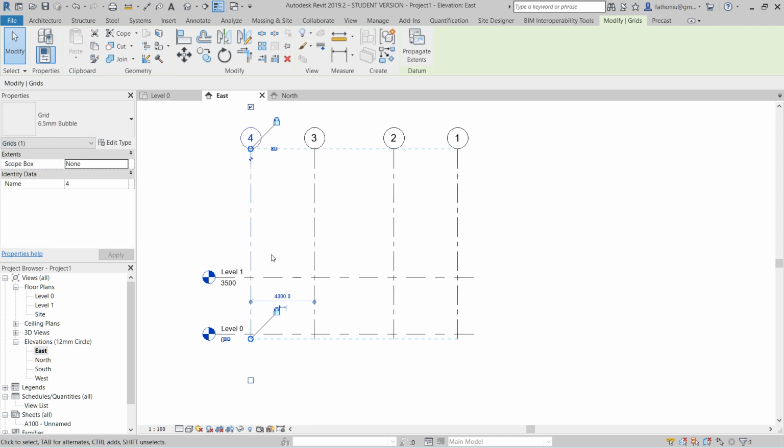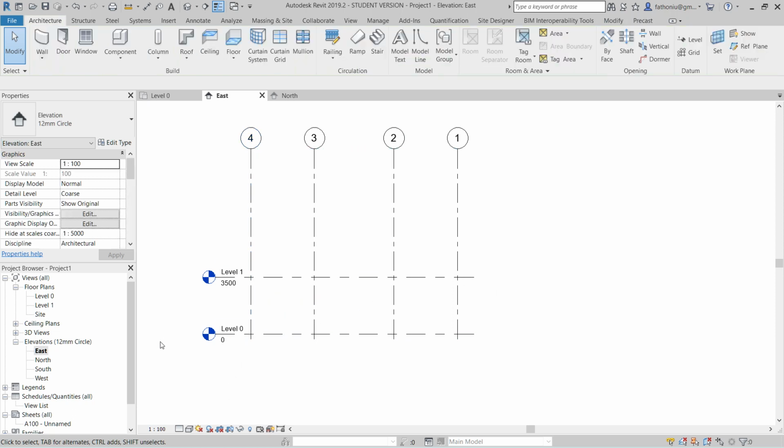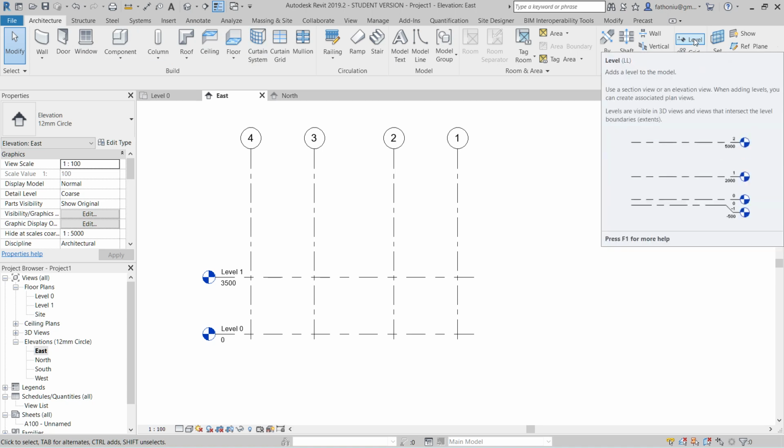So the selected line here, the level line, will be changed. So I make it higher. I want to create another 2 levels. And then same as the horizontal grid line, the level or datum can be created as well. You can find the command is level, or the shortcut key is LL.